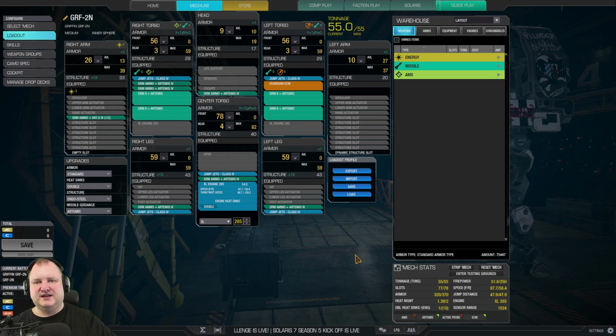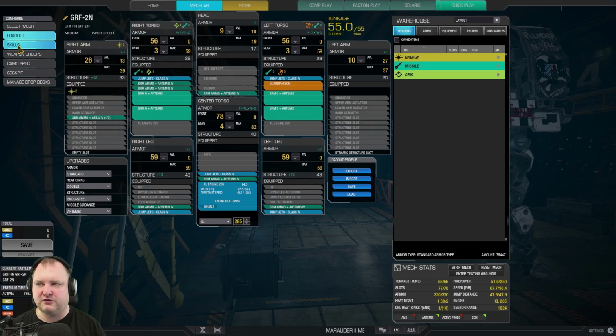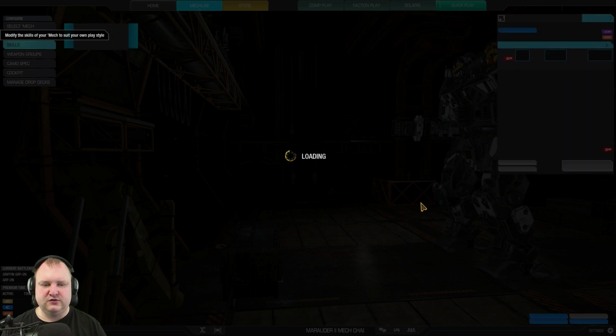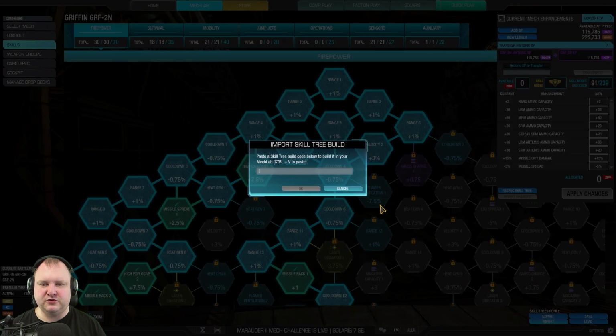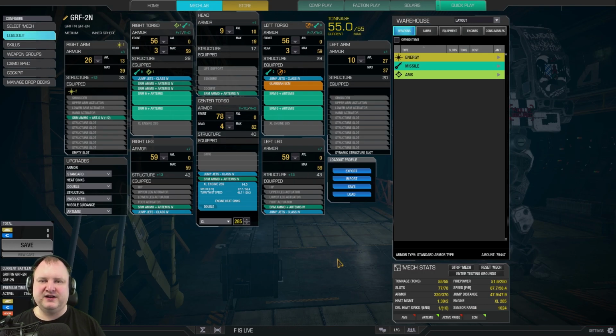Alright guys, so much for all the great theory. As I said, you can always import the builds and the skill trees with these import buttons right here, or on the skill tree you go down to this side and click on import, copy and paste in the code from the paste bin, and you will have the build that you can follow. Let's go ahead, take the Bushwacker into a match and see how it performs.